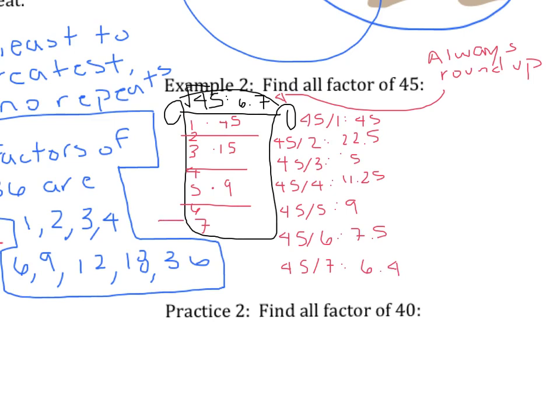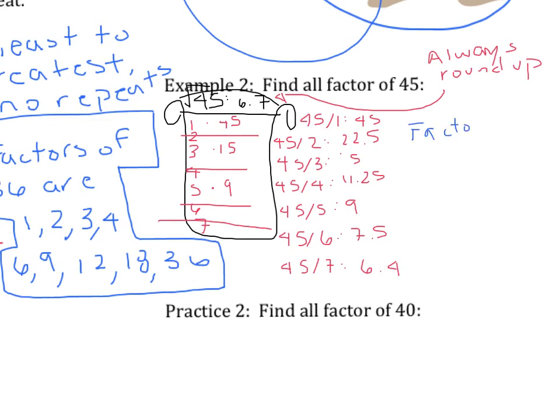And that's also a decimal, so 7 is not one of our factors. So in this example, we ended up crossing out a lot of factors, but remember, we only want the ones that are whole numbers. Then those can be factors. Anything that's not a whole number cannot be a factor. So I'm going to go ahead and write out our answers, least to greatest, with no repeats.